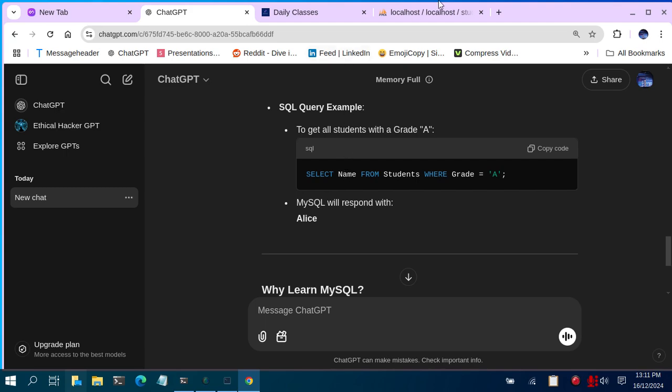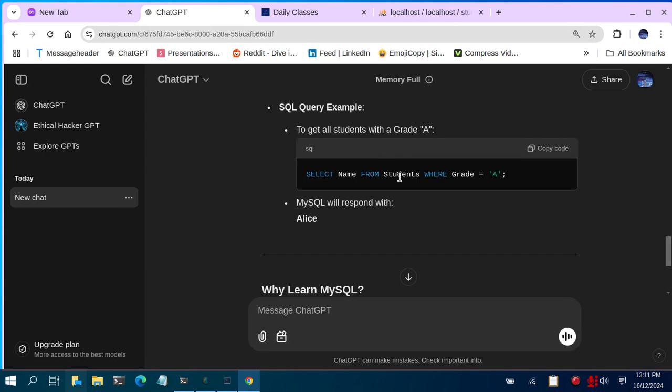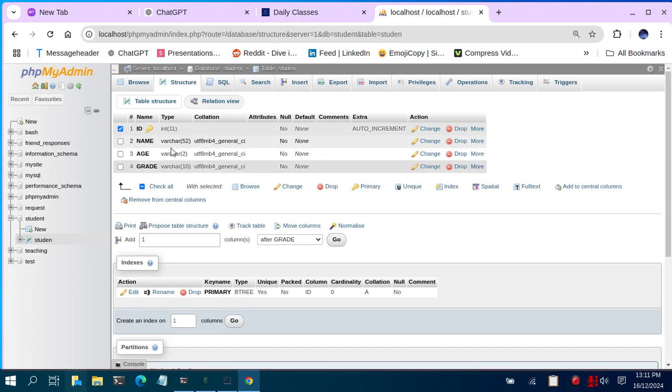Name, so we are selecting name from the student table, where grade is equal to A. It means select all the data from the student table where the grade is A. Select all the grade A students from the student table. Right, so this is the command.